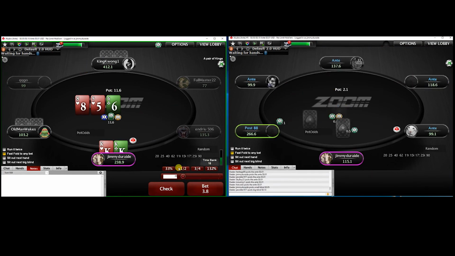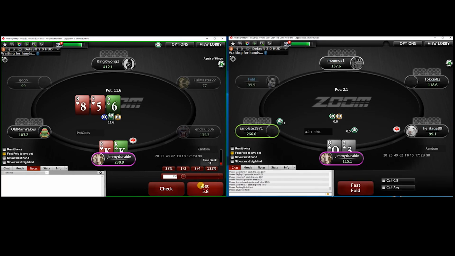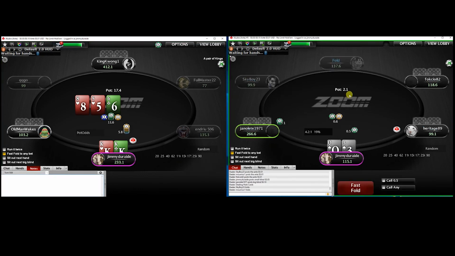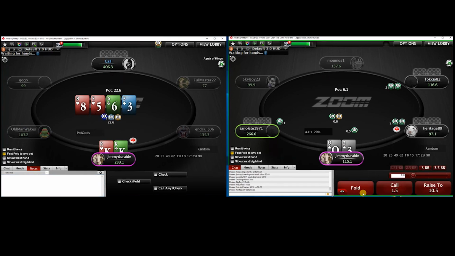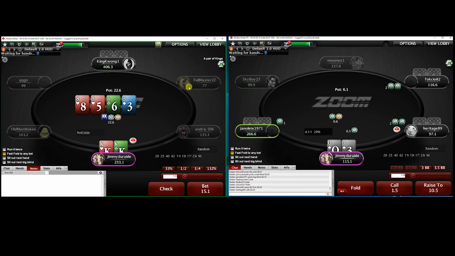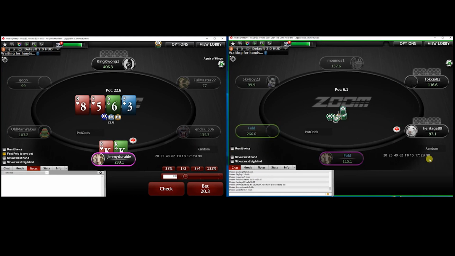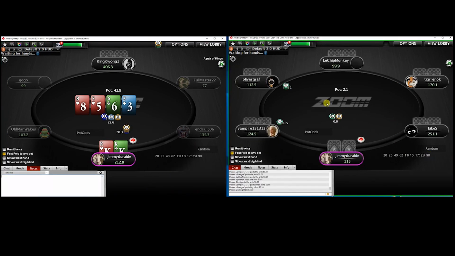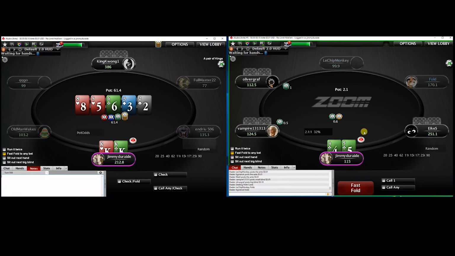People will be more face up, so I definitely want to be betting here for protection. If I get raised, we can definitely just reevaluate. But again, now it just calls. I'm not looking to protect my range. I'm just looking to bet big, get max value, and then check back the river.